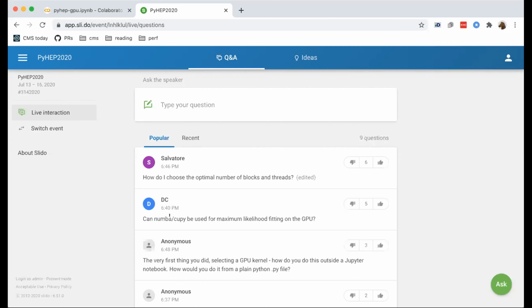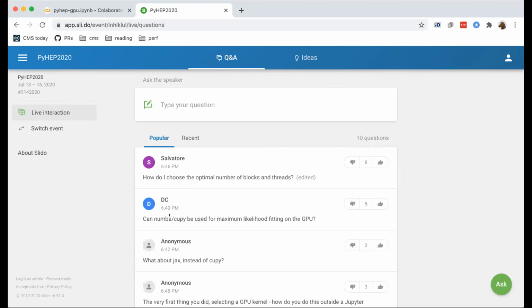Can we use this for maximum likelihood? I didn't try, but I suppose you could. Although I think you want a probabilistic library that has more built-in probability distributions and things like that, which I think TensorFlow provides quite nicely. So this could be an option, but I think there are also other options. Yeah, just on this one thing, there will be at least one presentation in the week about this. Yes, that's a good point.